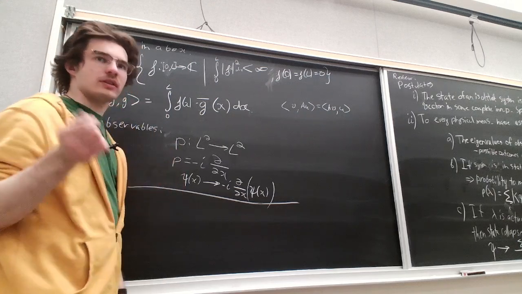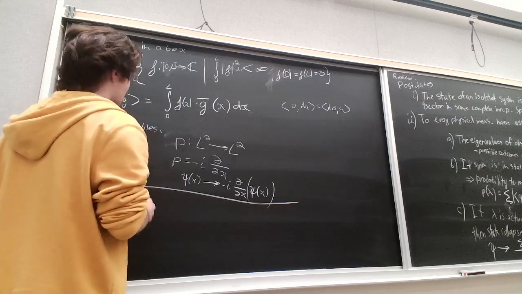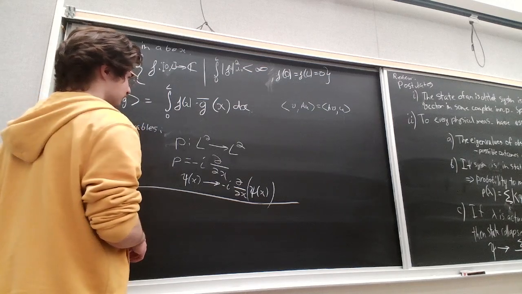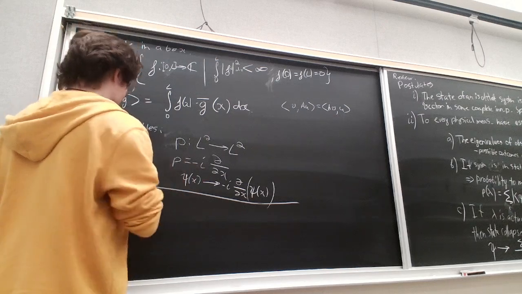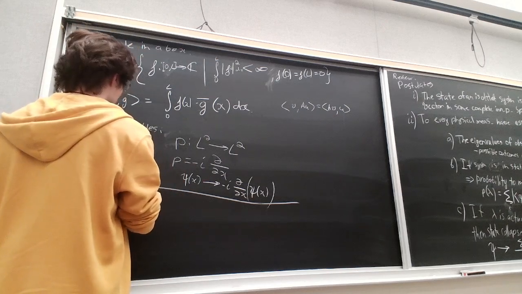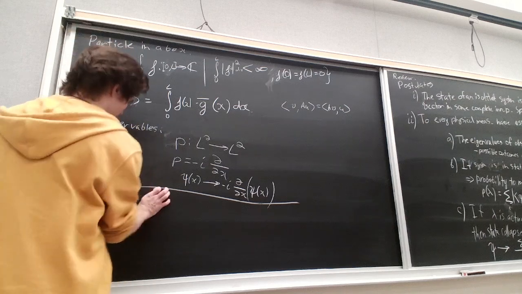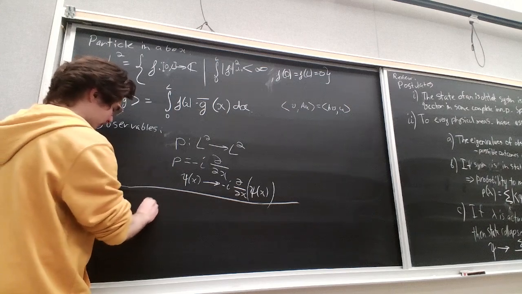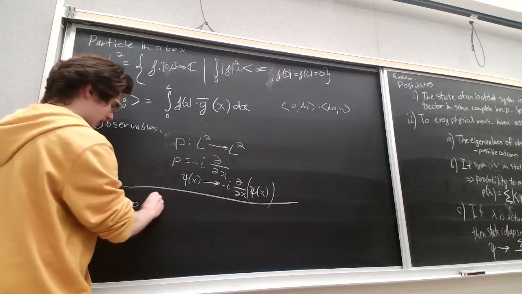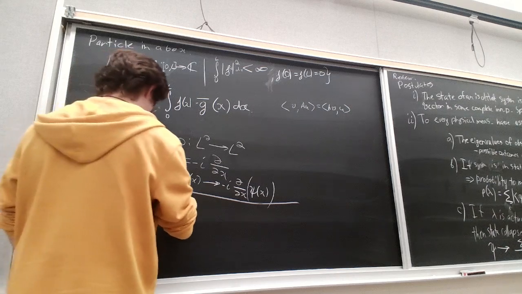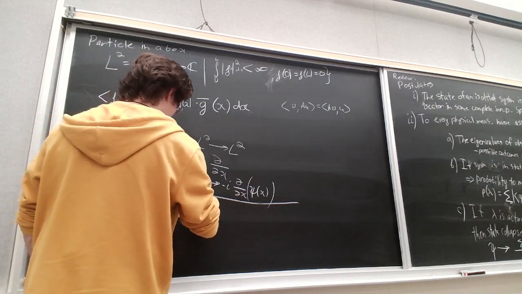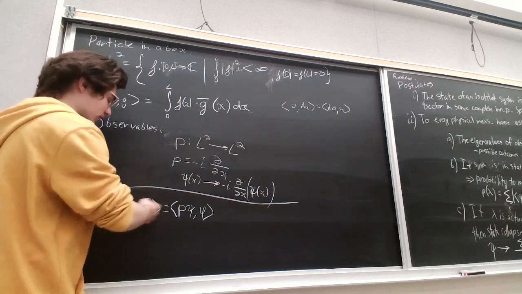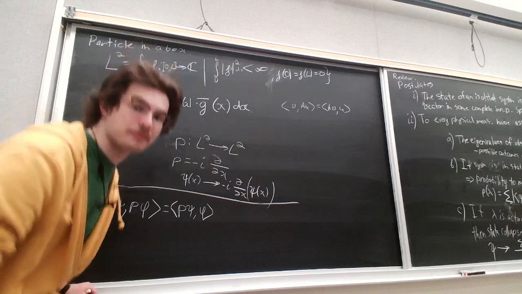Let's check that this is self-adjoint. How do we check that this is self-adjoint? So I want to do what? Say I have some function psi, I have some function phi, I want to check that <P phi, psi> is equal to <phi, P psi>, right? This is what I want to show. Do you agree? Okay. So let's just expand this side and then show that it's equal to that side.